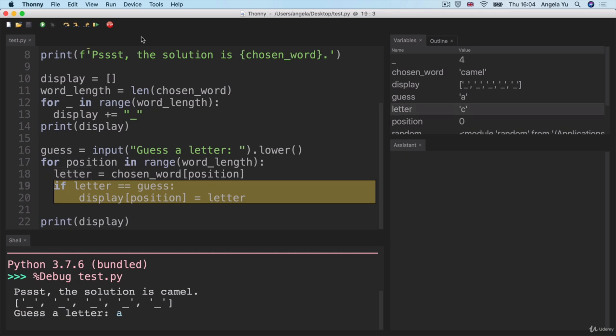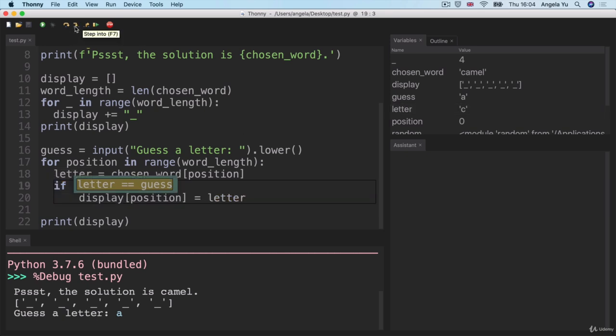So now in our if statement, we check to see if the letter, which is C, is equal to the guess, which is A. Well, in this case, C does not equal A. So we go back to the beginning of the for loop and we go to the next number in the range, which is now 1. And we're going to repeat this again and again.